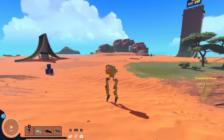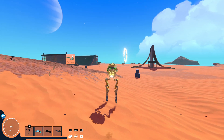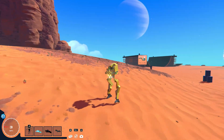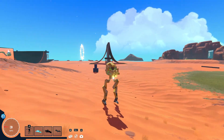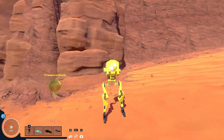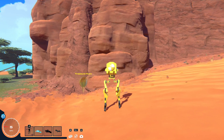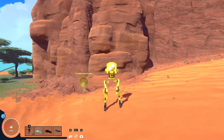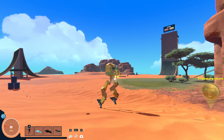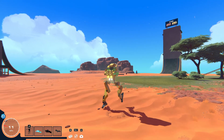So it kind of goes on its tippy toes and leans into the hill. And then if you turn sideways on a hill, what happens is it's going to do the balancing thing. There we go — now it caught. The one foot is planted firmly, and the other foot's trying to touch the front of it on the ground to stabilize. It is failing on this kind of lesser hill, but you can see it sometimes touching. You can kind of see what it's trying to do, but it's not perfect yet. I think where this really excels is the example earlier with that little block there — you could really see it doing its work, and I think it's pretty cool.